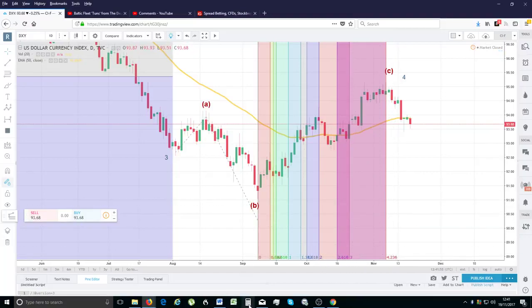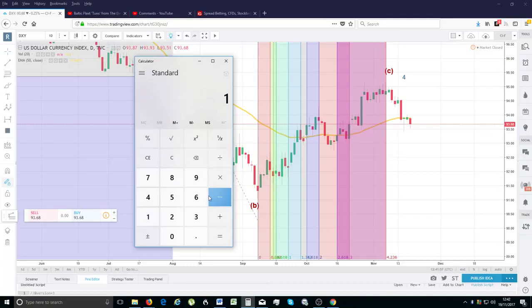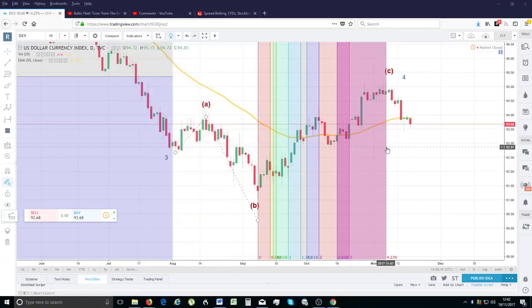By the way, if you need to figure out where your Fibonacci numbers are, you take 1.618 times 1.618. That gets you 2.618. Then that gives you 4.24, 6.85, 11.09, 17.94, 29.03, 46. So these are all your Fibonacci extensions. You just keep on timesing it by 1.618, yeah? But so essentially C wave is exactly 4.236 times this, which is a Fibonacci number.